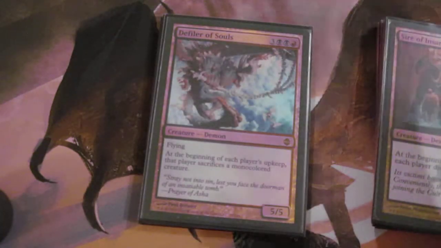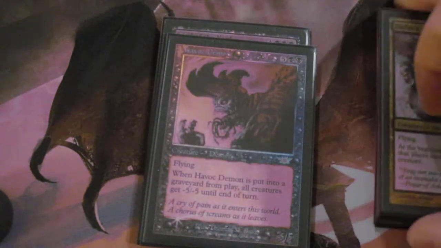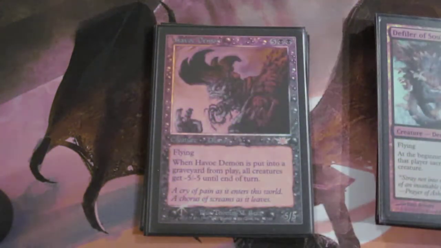We have Defiler, who ironically enough tends to kill some of my own demons as much as the opponents'. Then we have Havoc Demon, another pet favorite, something I used to love with Cauldron Dance.